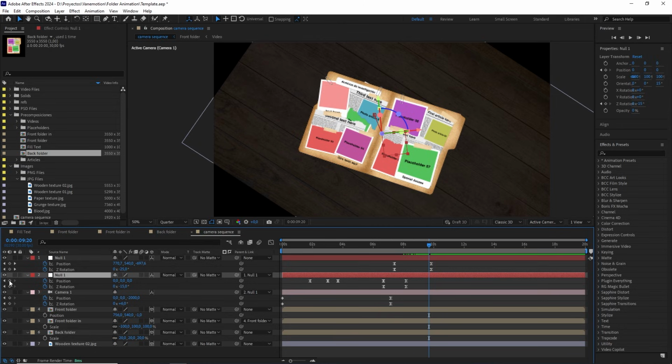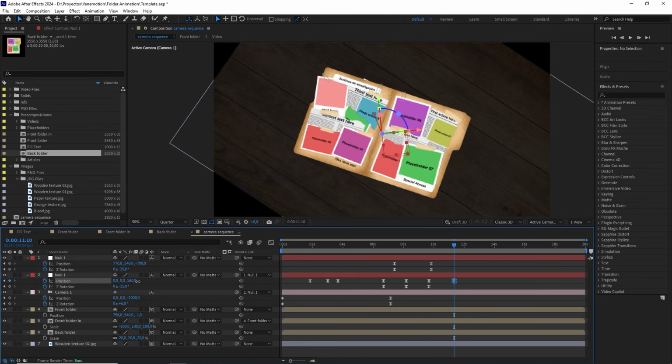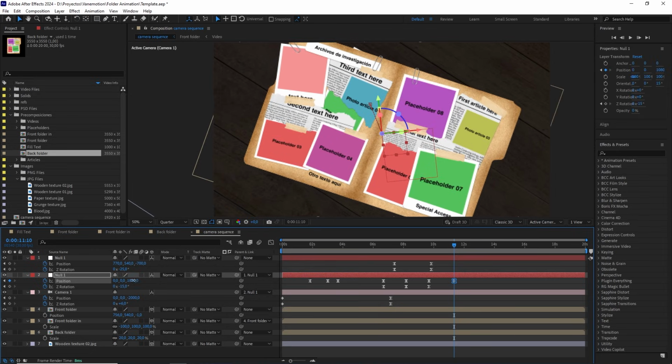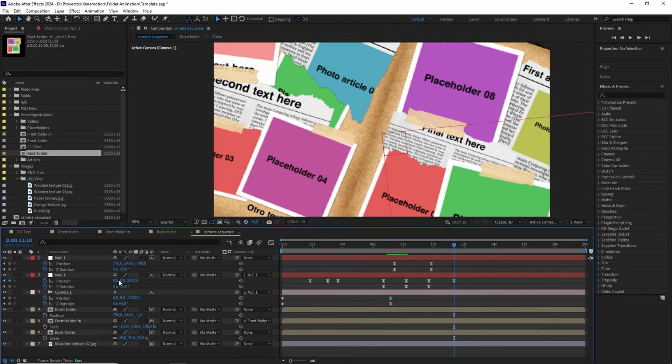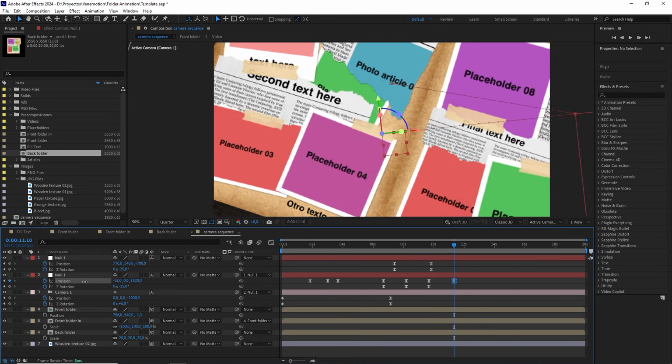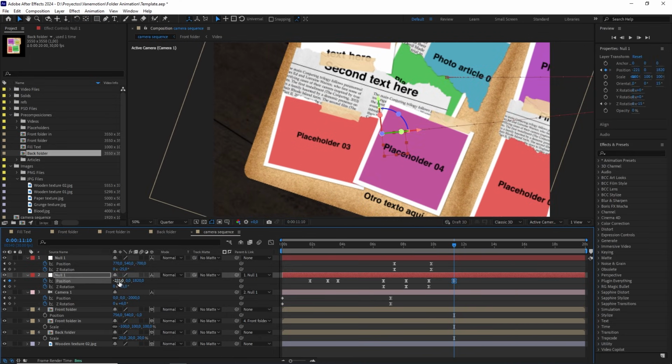We mark a keyframe in position and another in Z rotation. From 920, we go to 1110. Here, we're going to zoom in quite a bit. In Z, we set it to 1820. In X, we move it a little to the right, with a value of -220.